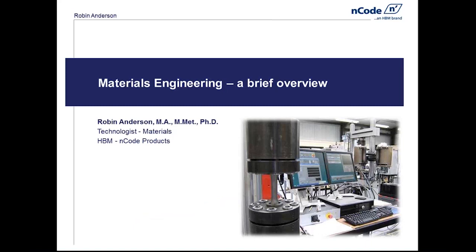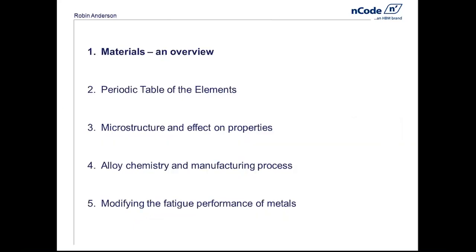I'm going to give you a brief overview of our perspective on material selection with a particular eye on fatigue performance. To do this, I'm going to follow a rough agenda of this sort. Give you an overview on the materials in general, go on to look at our old friend, the periodic table, look at microstructure, and then go on to alloy chemistry and manufacturing process and modifying the fatigue performance of metals.